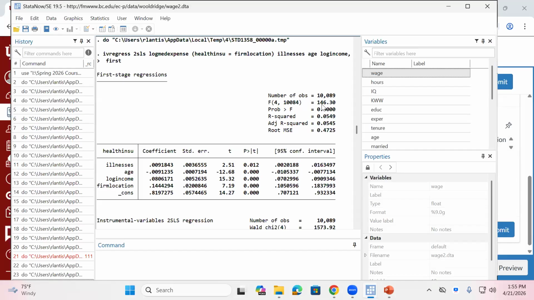Now, what can happen, and I think I'll have a couple examples up on Thursday's class, is sometimes those two things don't always align. Sometimes the statistical significance of my coefficient might suggest that it's a good or a bad instrument, while my F statistic would suggest the opposite. It would have to be things that are right on the cutoff, right? So we'll have some examples of that next class.